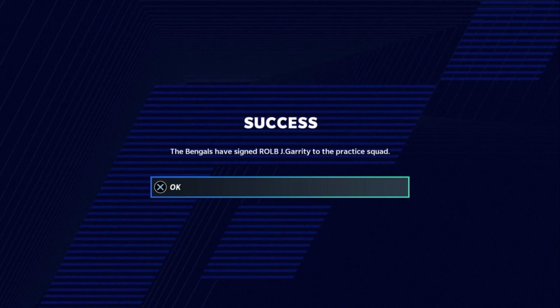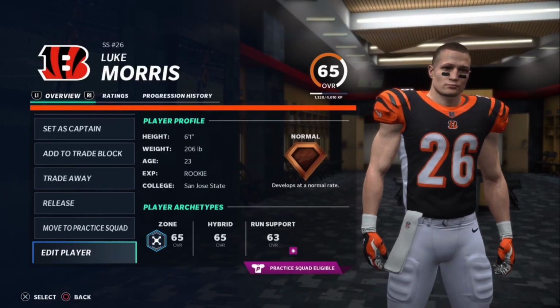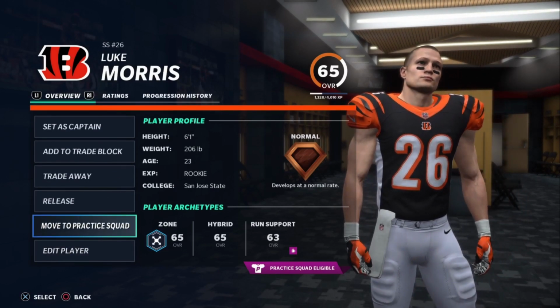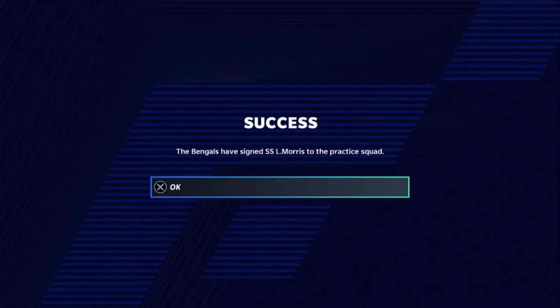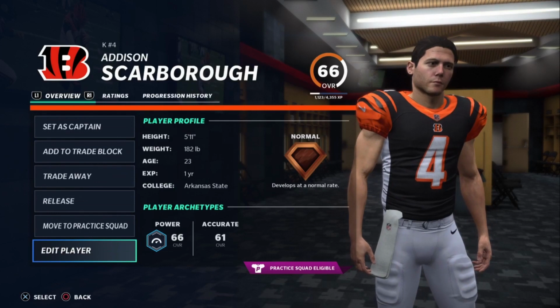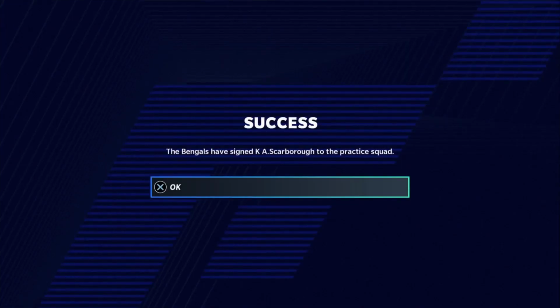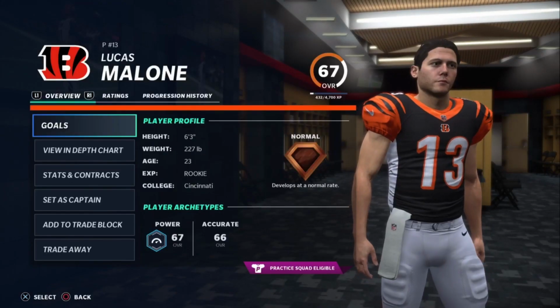He really didn't make any plays, and it wasn't like he didn't have any downs to prove himself. Luke Morris at strong safety, we took him as a UDFA, and now he is going to have an opportunity to prove himself on the practice squad before he can hit the field. Kicker Addison Scarborough, I'm okay with keeping him around, but again, we're going to move him over to the practice squad. He's not needed at the present time.